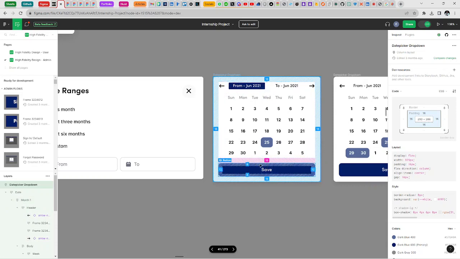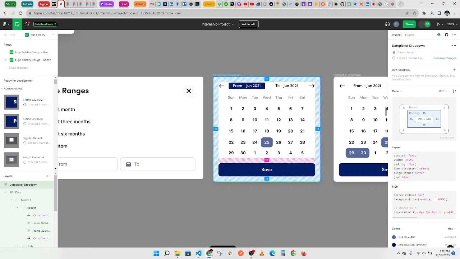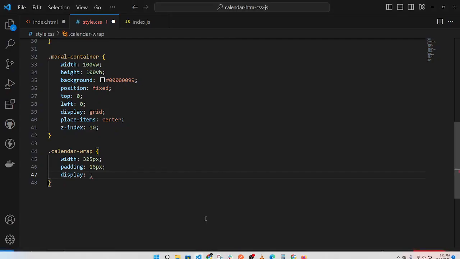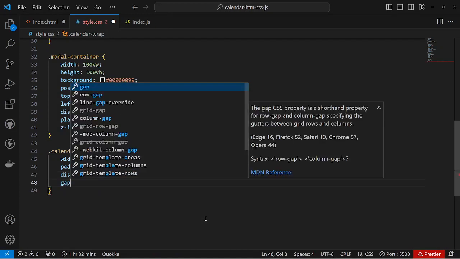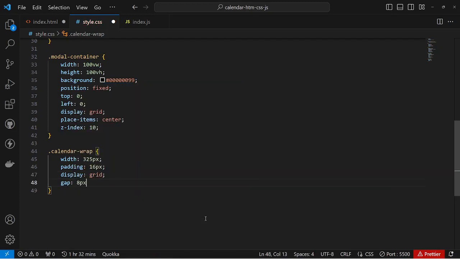Then this button I will give a margin top of 8px, so the normal gap plus the margin top adds up to 16. I see. No wahala. So display grid, and then the gap would be 8px.